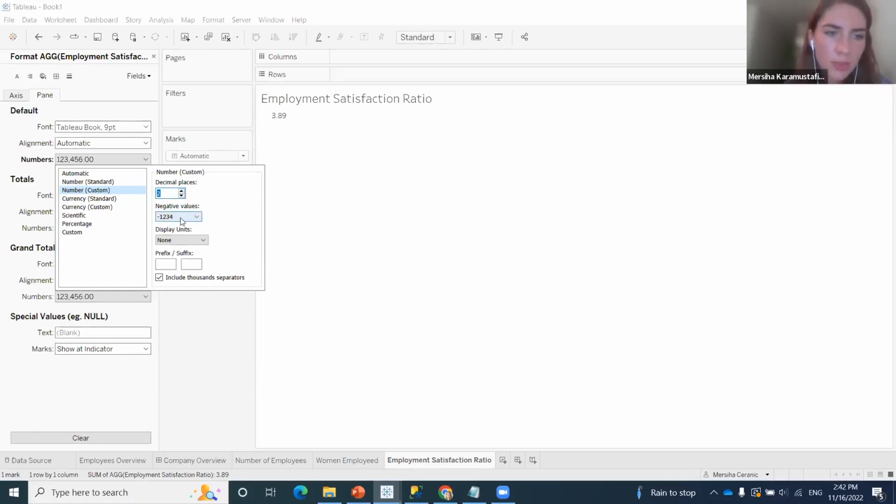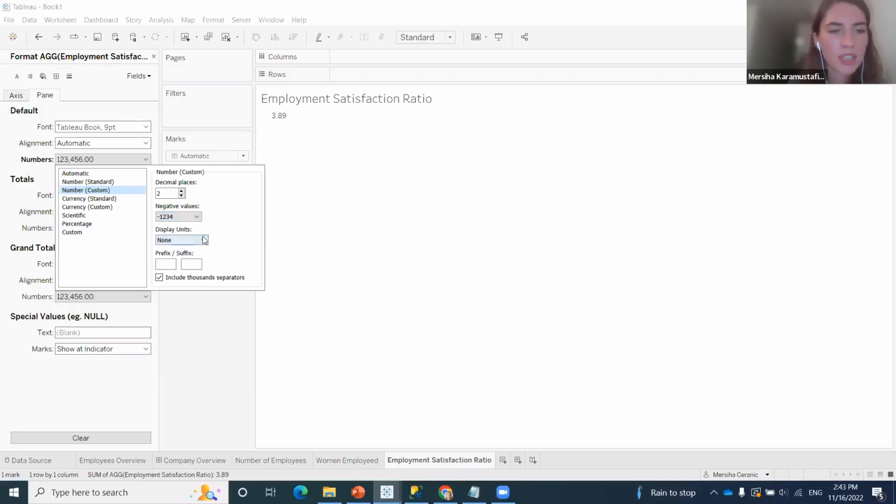Also here, in case we have negative values stored within our particular field, we can choose how we want to display a particular negative value. Would be within brackets, or the minus in front of the number, or the minus behind the number.